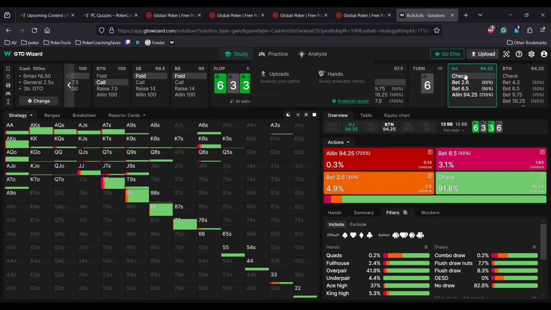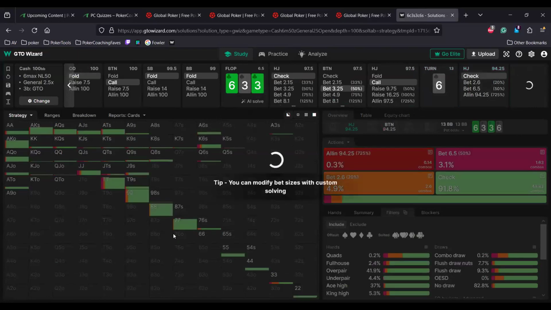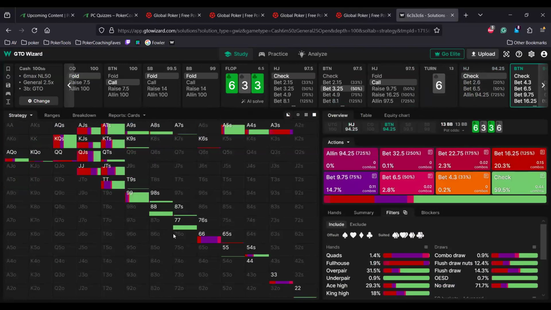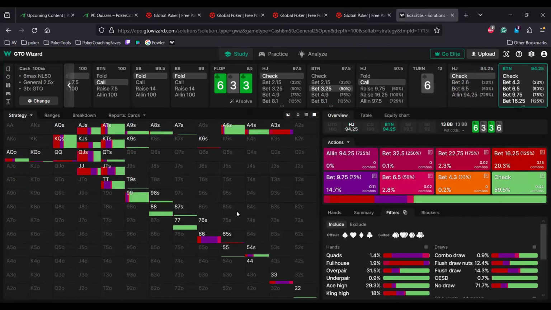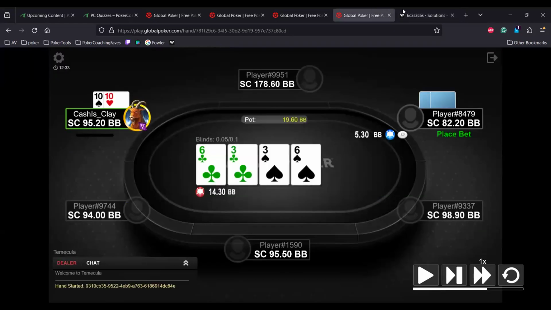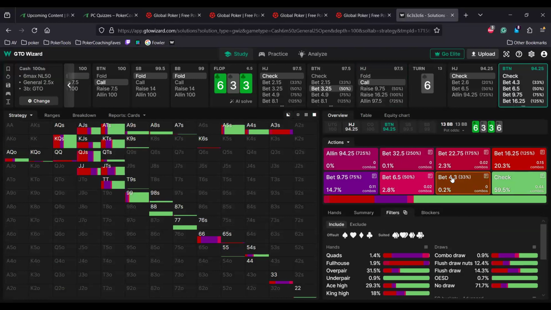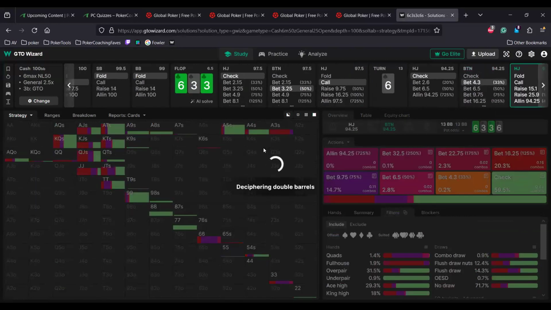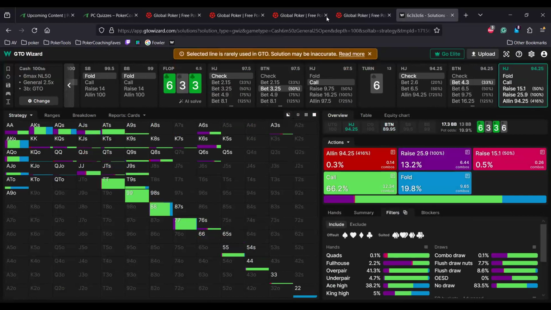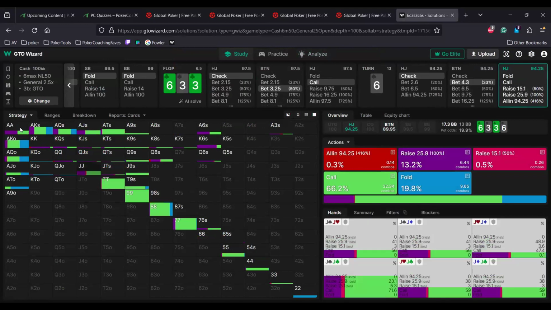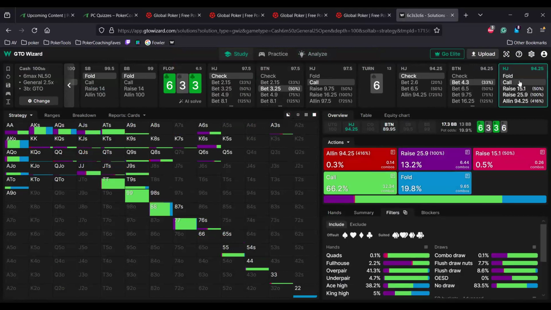So we check. And the solver's all over the place. We're in a very thin part of the tree. So we can't give him the down bet. Let's see what happens. I think it's going to break it if we do this. Yeah, we got the warning. You're in freak land. But we still call if we believe what the solver is telling us.